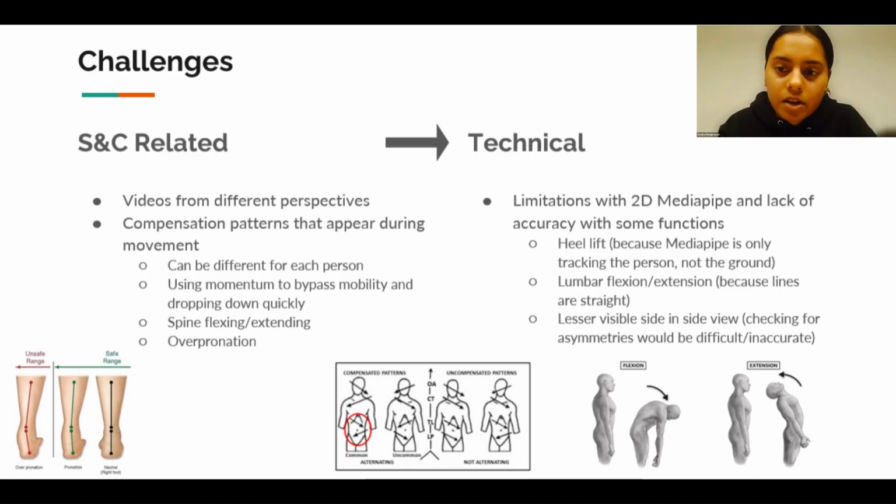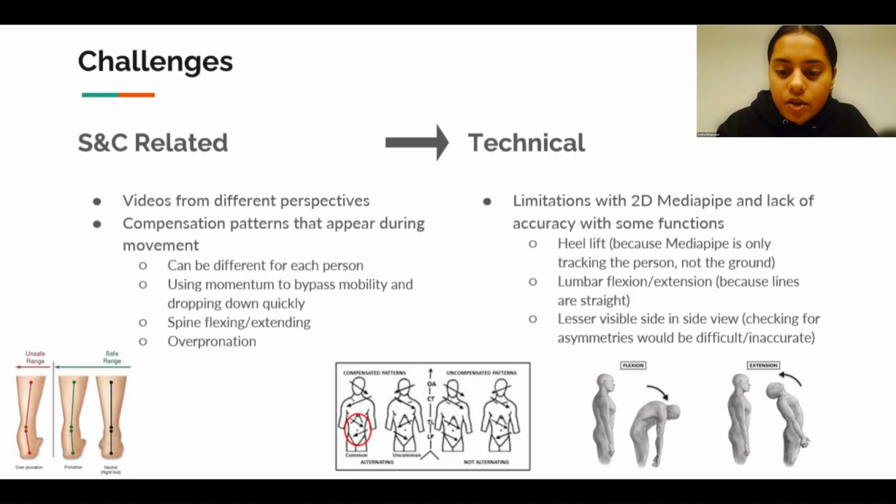But the main technical challenge out of everything was the limitations with 2D MediaPipe and its lack of accuracy with specific functions. For heel lift, since MediaPipe only tracks the person's body movements and not the ground, it's unable to see if the person's foot is coming off the ground. And then for lumbar flexion or extension, because the lines are straight, it's hard to detect curves.